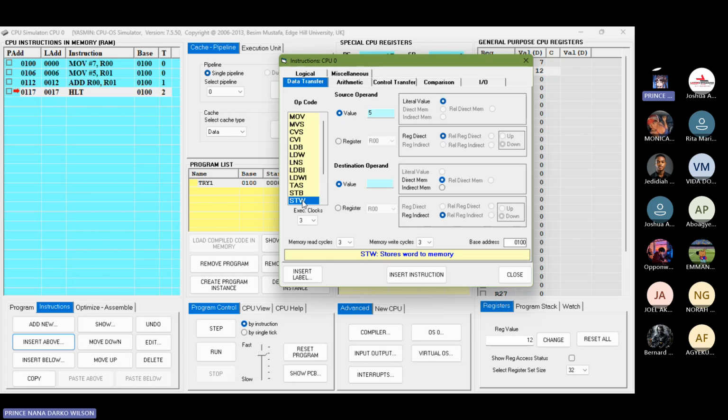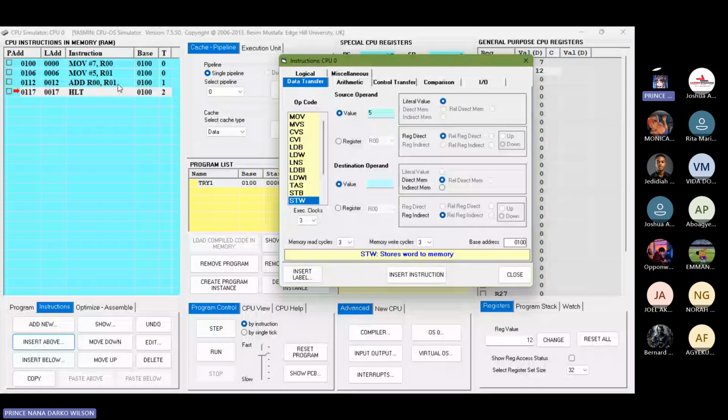So we are going to store something. Go to this side where it says store word. After doing that, I want you to use your interface, your CPU or simulator interface, following these things right here. Store the value in register 01. Store it in a new register. Store it in R20. Everybody attempt that.